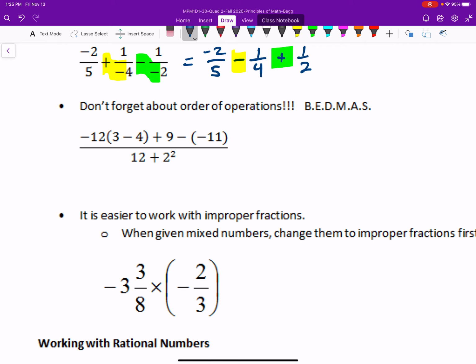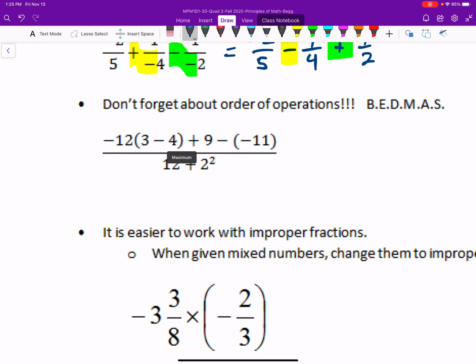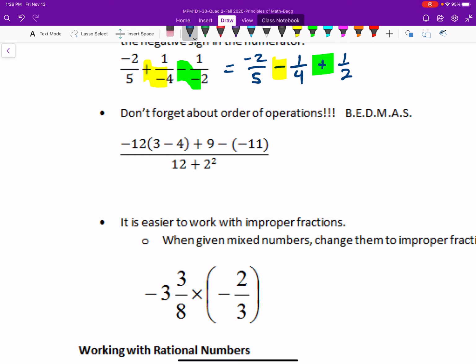Don't forget about order of operations. Look at all the things that are going on in this one. So BEDMAS: brackets, then exponents, then division and multiplication. Those are equal, whichever comes first. Then addition and subtraction, whichever comes first. So a question like this shouldn't throw you off. In fact, you shouldn't even have to think about it, so to speak. Obviously, you need to engage your brain. But there shouldn't be any pondering or soul searching. If you understand order of operations, the first step should be immediately obvious to you. You see what the first step is? Change that 3 minus 4 to a negative 1.